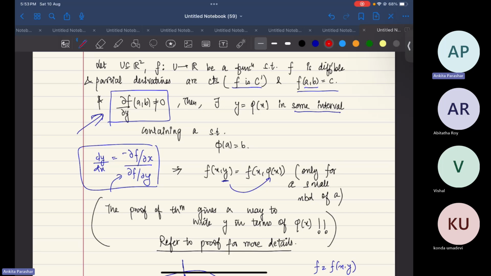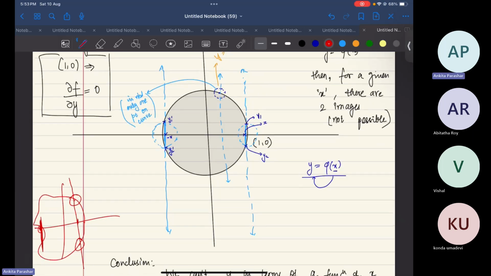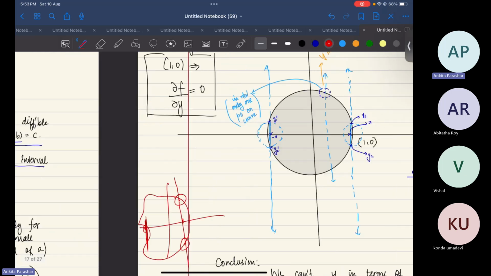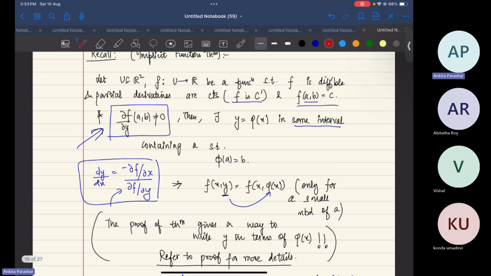But it is very local, because it may happen that the curve equation differs. The above equation may be different from the below equation. If you choose different points, you'll get a different curve equation, a different y in terms of x. But locally, you would be able to write it, provided this condition is true. We saw that if we drop this condition, you will not be able to write the function in terms of x.